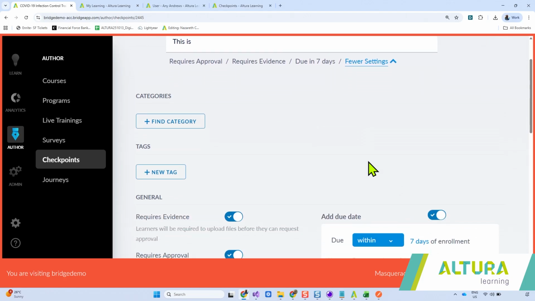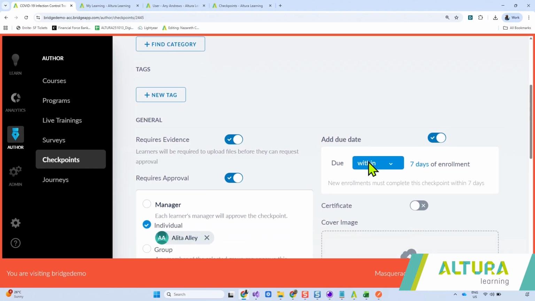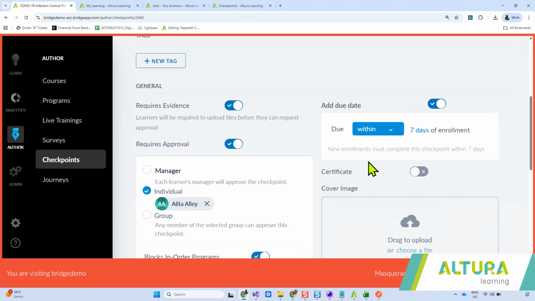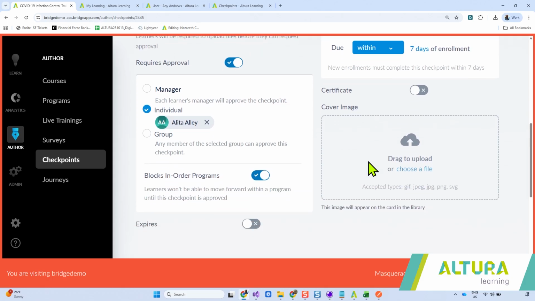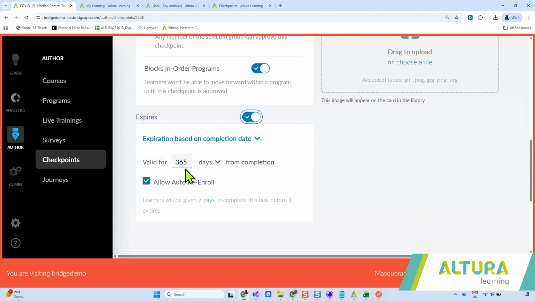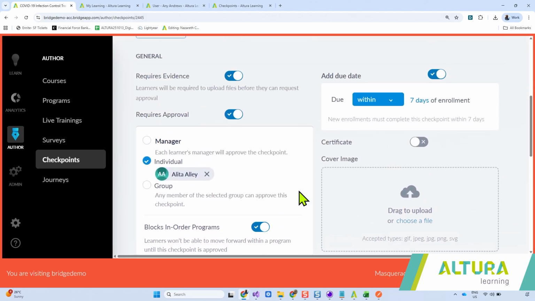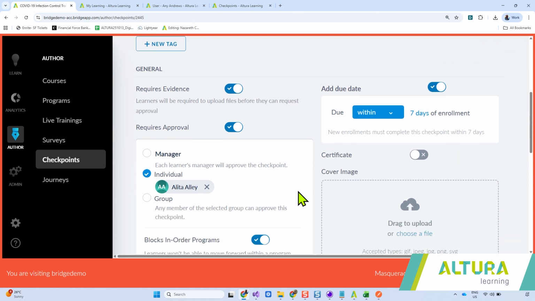The other thing we want to talk about is there is a whole world of nuanced settings that you can avail yourself of with checkpoints. This can become quite important if, say, you want a police check, which will be recurring, and then you can have it repeat. So you have an expire setting. Your police check might be valid for only 365 days. You can turn this on, and it will create a new checkpoint after 365 days, prompting you to get another police clearance. There's quite a few nice features that you can look at in the settings. I don't want to go into too much detail, but they're all here.